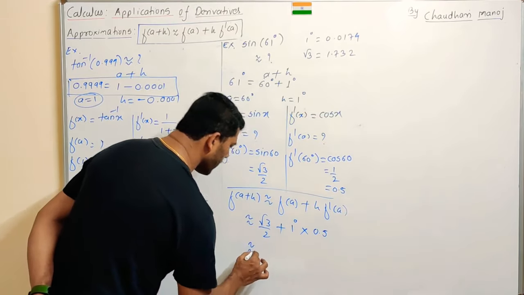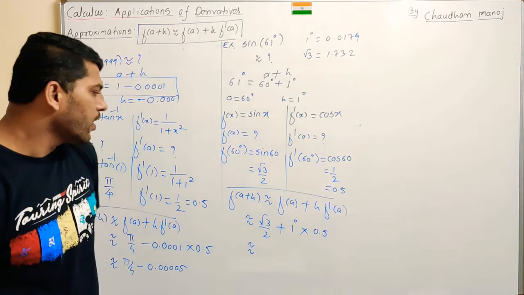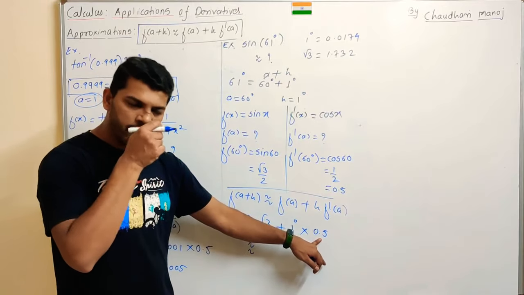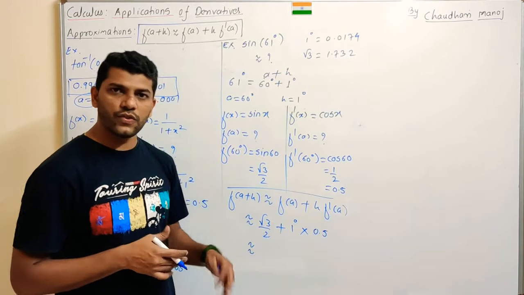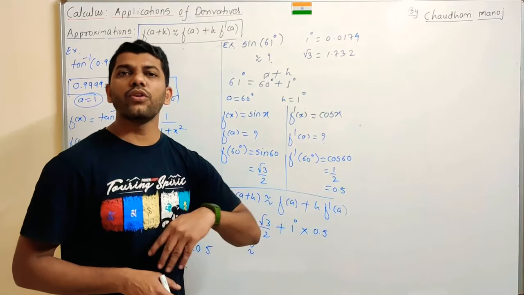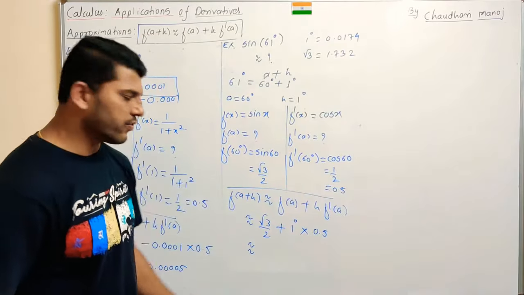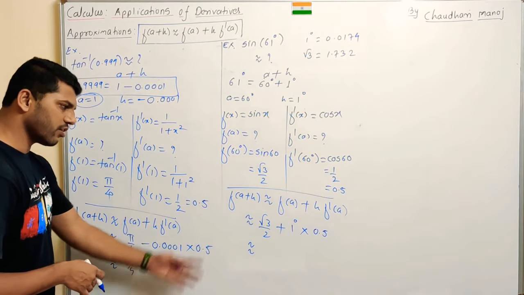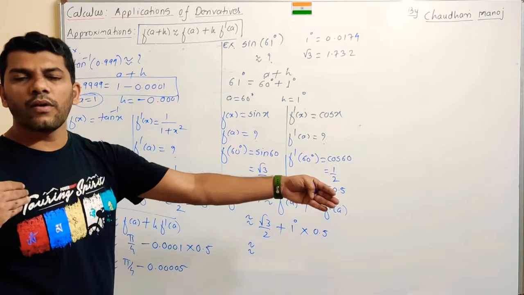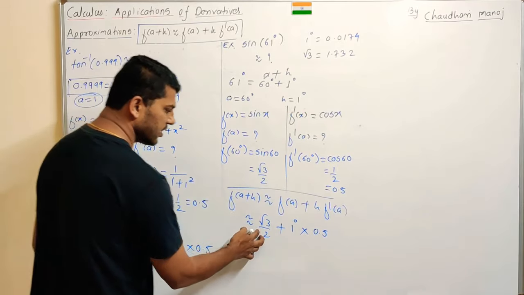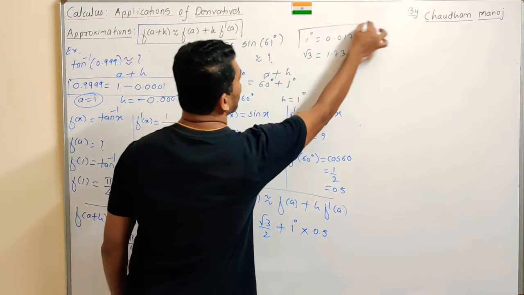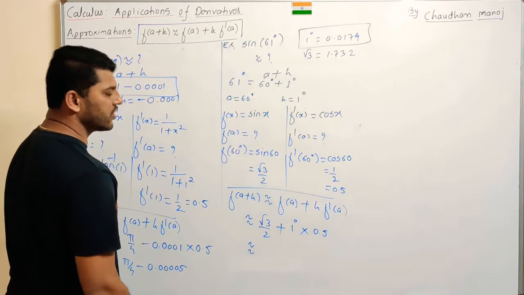Are you observing something? There is one issue with this problem, that is nothing but this degree. See, this 0.5 is ordinary digits in radian, this is root 3 by 2, which is also in radian. So always keep uniform units inside any problem, whether it's a problem from physics or chemistry or from mathematics, whatever it may be, you must always keep uniform units. Okay, so this is in radian, this is in radian, so we cannot keep this 1 degree, but they already provided the value of 1 degree, which is 0.0175.